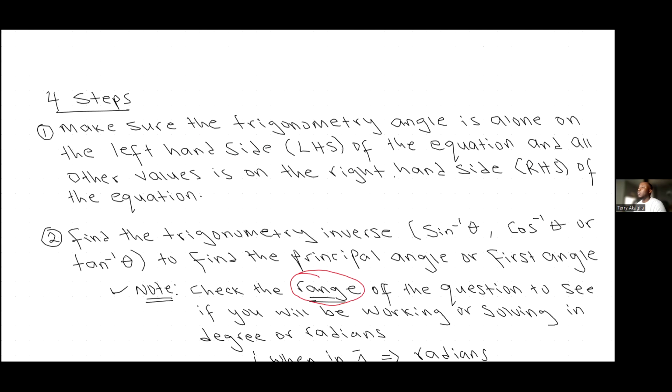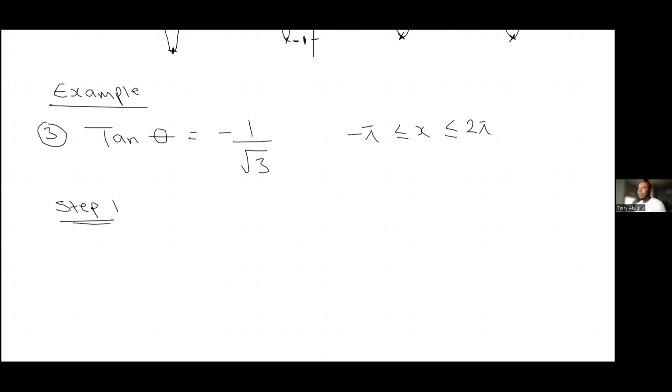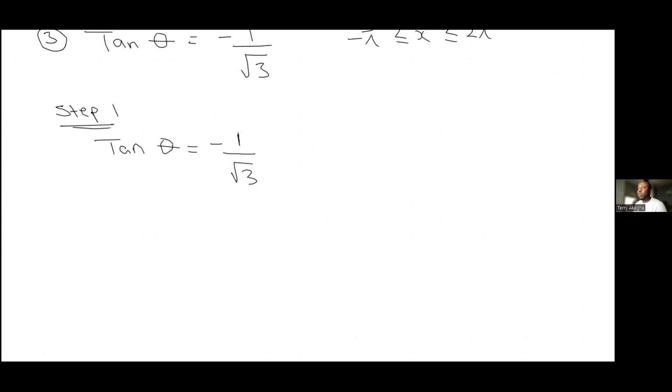So if you look at this as well, we have tan theta. It's already on the left-hand side, so it's very easy and straight to the point. There's no need for rearrangement in this question. The question was already arranged, but remember, like in the second example, if it was not arranged, you have to do the rearrangement, right? Good. Now let's go to step 2 now. Now, step 2.